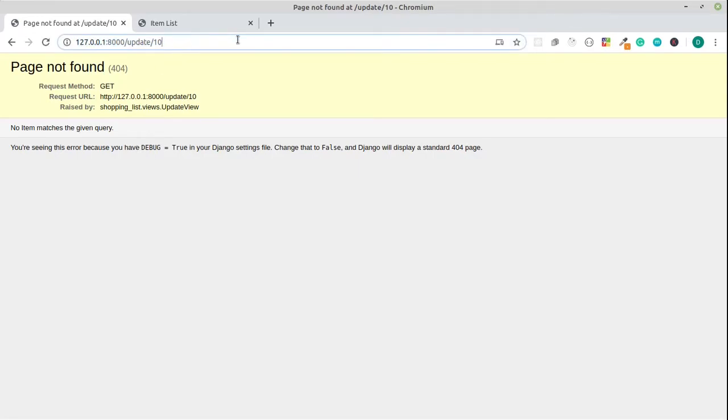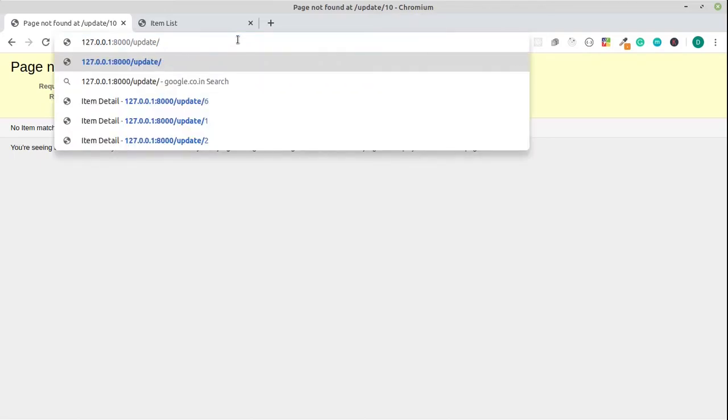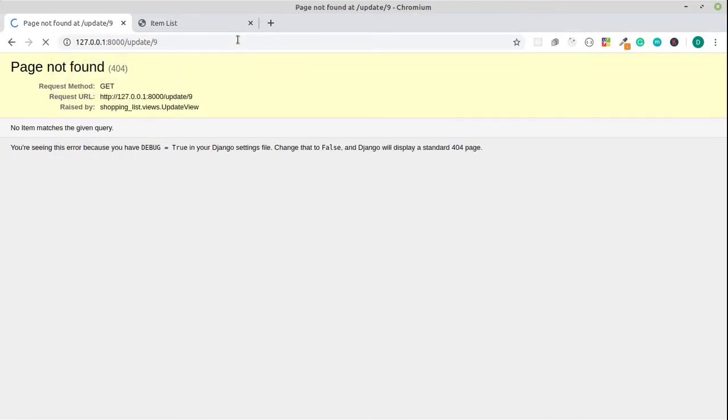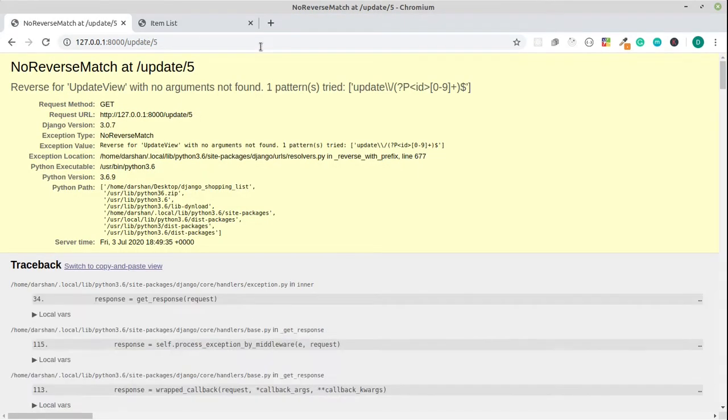Oh, the item does not match. How is it possible? Let's try 9th item. Let's try 5th item. Oh, there's some problem. No reverse match at update/file. Update view with no arguments not found.